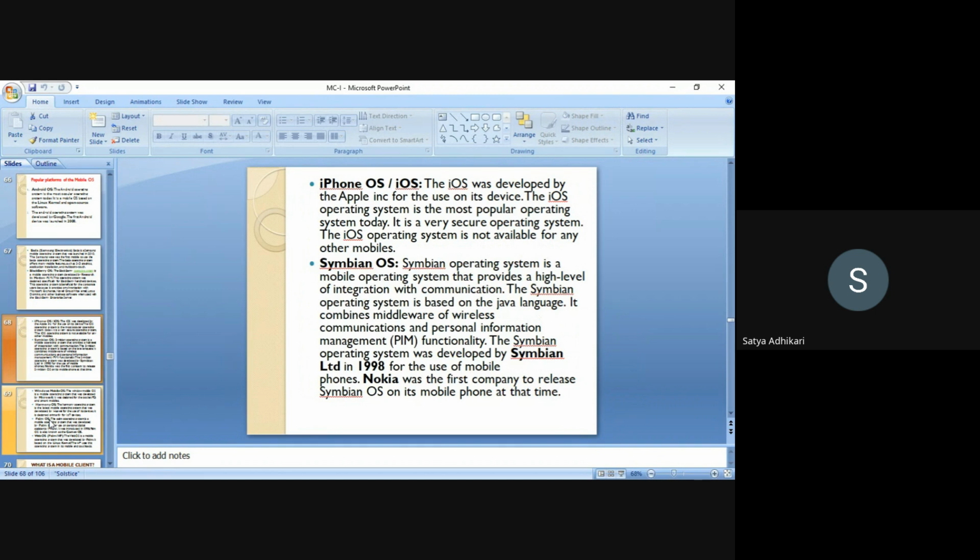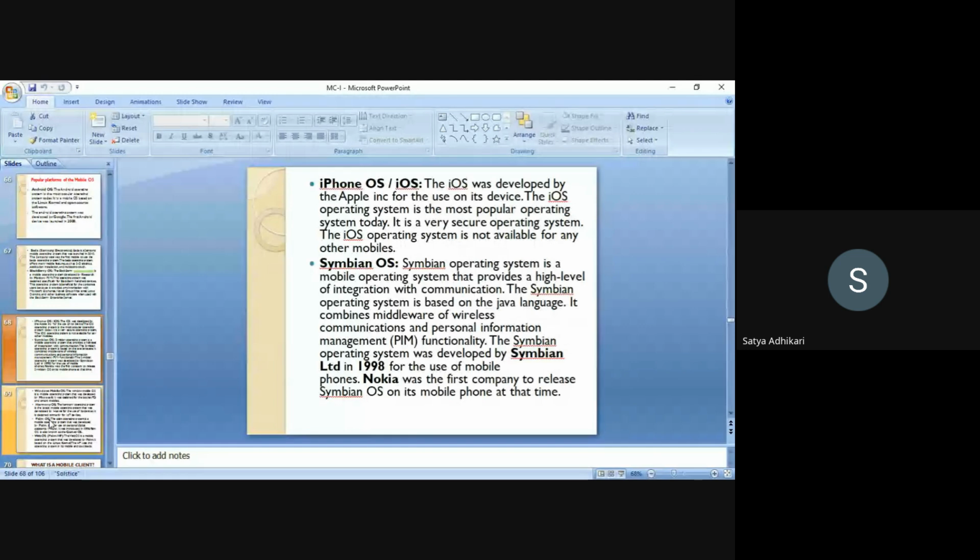The iOS operating system is not available for any other mobiles. That is, if you have an Apple mobile phone or iPhone, you may use iOS. It is not suitable for other mobiles; you cannot use this operating system on other mobiles.